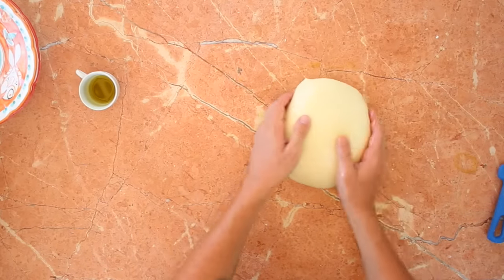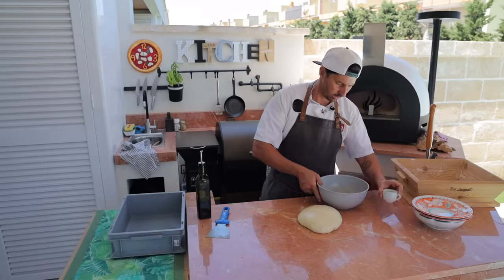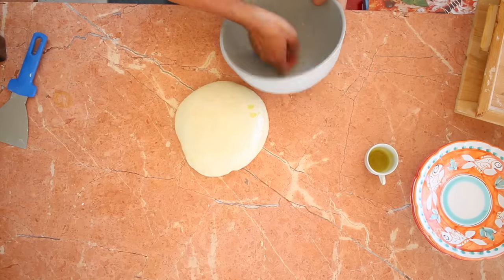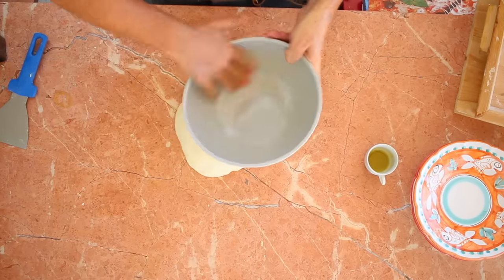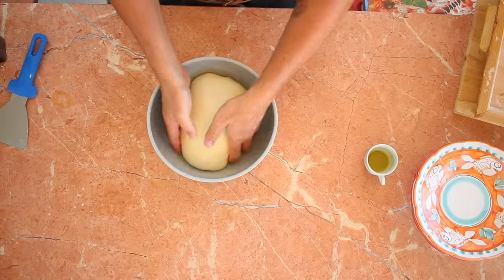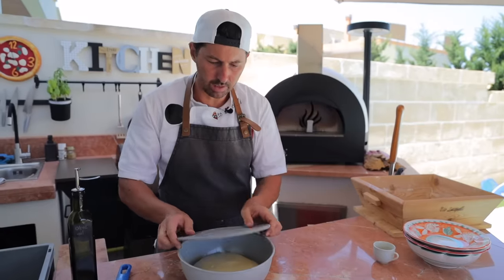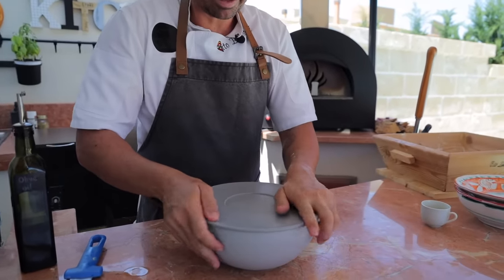And now let's save the dough inside a container. Just like that, let's get a bowl, little bit of olive oil in the bowl, just like that, voila. This way it's gonna be easier to take it out. Let's get it and let's put it inside the container, just like that. See, it's nice and smooth. Let's go ahead and let's close it, just like that, nice, and seal it.